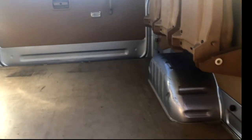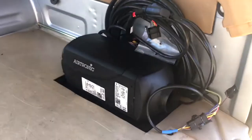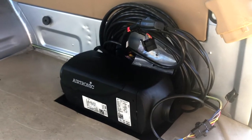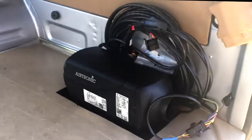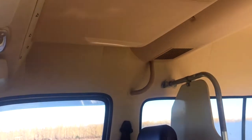This van is sold, and this customer wanted a little something special for their camper build-out. They're going to build it out themselves, but they wanted a diesel heater — so they went for this Airtronic diesel-powered cabin heater. What's cool about these is you can tee them off the existing diesel feed for your engine, so you have a heater that's fueled from your existing diesel tank. The wires are loose because they're going to wire it into their own auxiliary battery. The intake and exhaust for the heater combustion is outside.